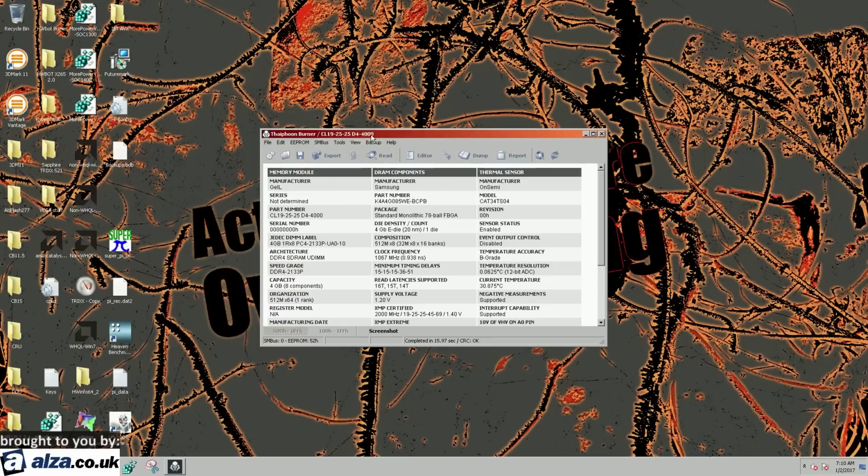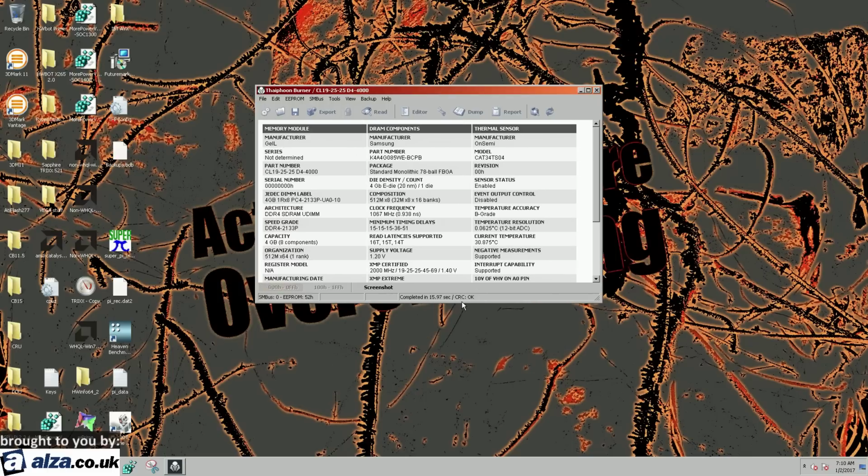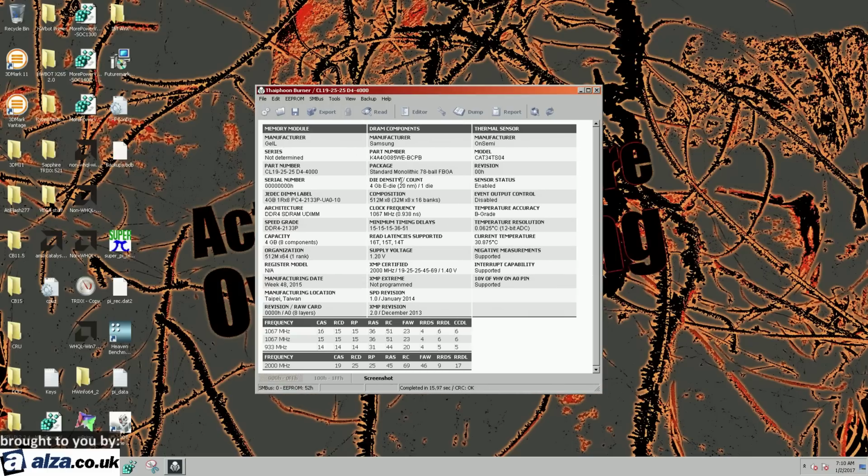So we just read the SPD for the kit I have in the system right now. And we can see that we have an XMP profile down here for 4000 CL19. So yeah, this kit is meant to work on Z170, but hey, I wanted a 4000 CL19 memory kit, so here I have one. And it was relatively cheap, which is part of the reason why I went and got this.